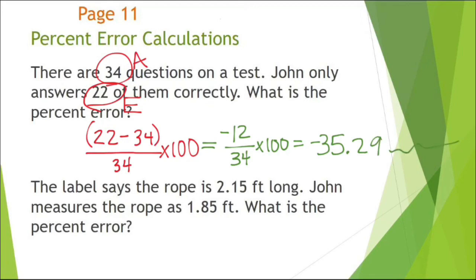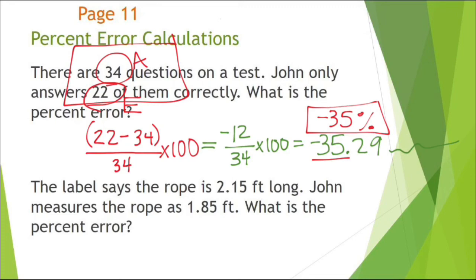35.29. And there are some other numbers, but we're actually not going to need to keep even this many numbers, because if you remember our conversation and notes about significant figures, we only need to keep as many sig figs in our answer as our original measurements. And each of these numbers we were given only had 2 significant figures, so I only want to keep the first 2 digits in my answer. So the full correct answer here would be 35% error. Negative 35 if we want to be exact there.